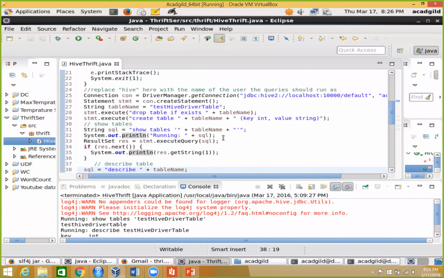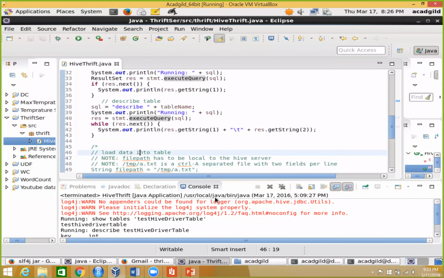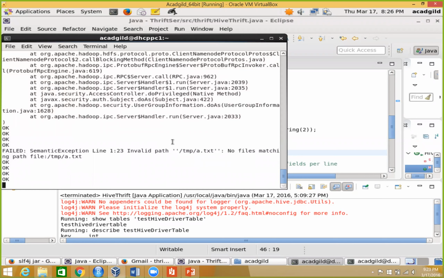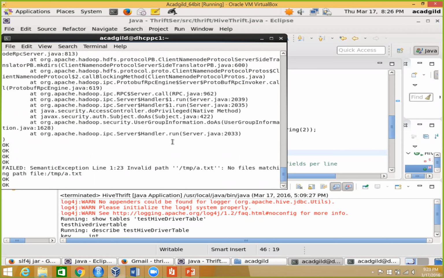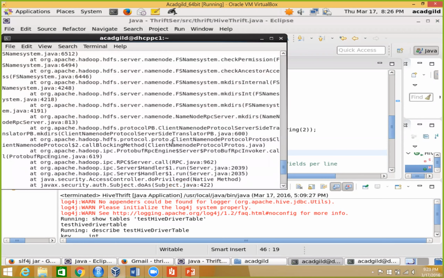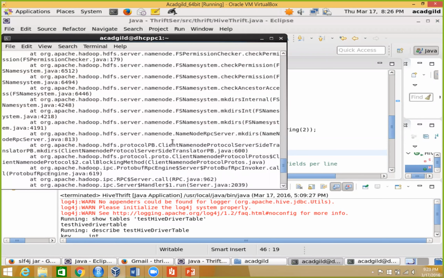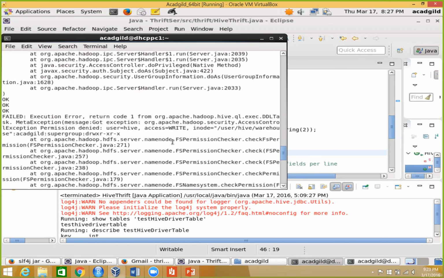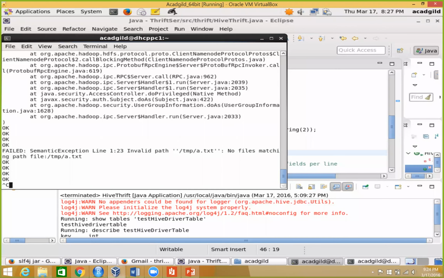Error text: no file matching, semantic exception, invalid path. Why is that coming now? Permission denied. I'm just going to stop this execution and check HiveServer2.